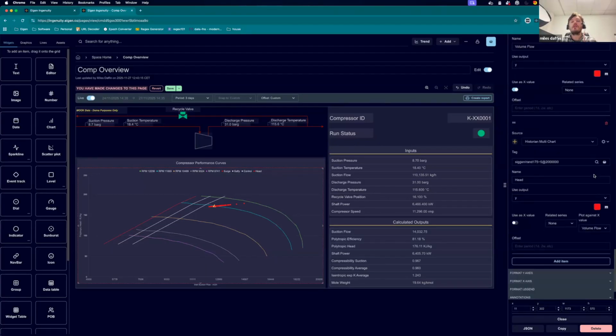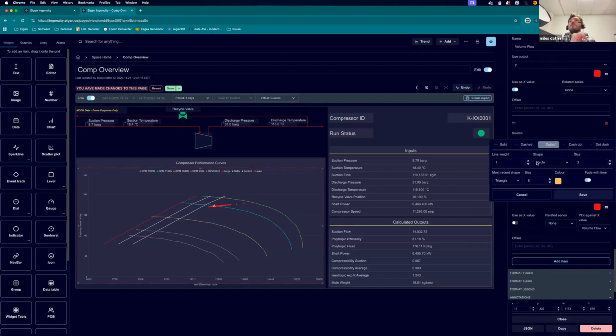And then another really, really cool feature is in here. So you've got the ability to configure how your dots look and feel to your users. So one key point that I really like is I want my most recent point to be yellow, and I want it to be a triangle, and I want it to be bigger. So this is representing the latest operating point. And then my history, I just want it in red, so it will just use the default color here.